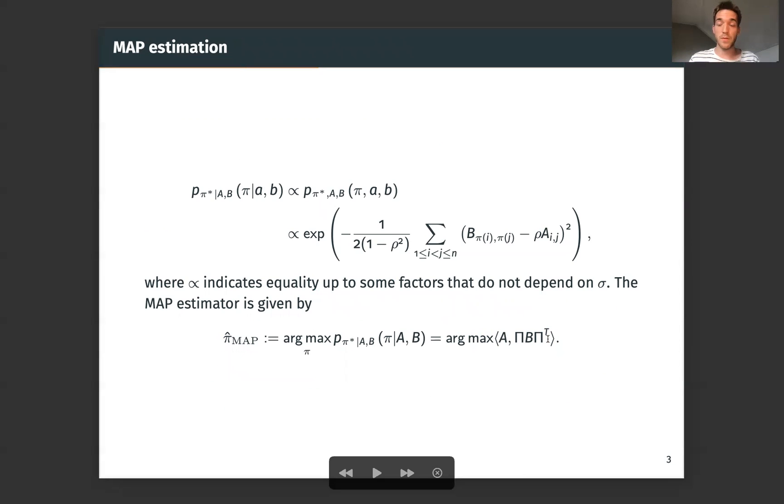So you see the connection with the first problem in the non-planted version here, the solution to the maximum optimization problem is the MAP estimator of our planted structure in our data. So the result that I'm going to describe now is an information theoretic result establishing a sharp threshold under which we cannot hope to recover π* exactly. And above which it is possible to recover π* exactly with no computational limits. So in this case, this MAP estimator will succeed, but we don't really look at this computational complexity to derive this estimator, which is actually very large.